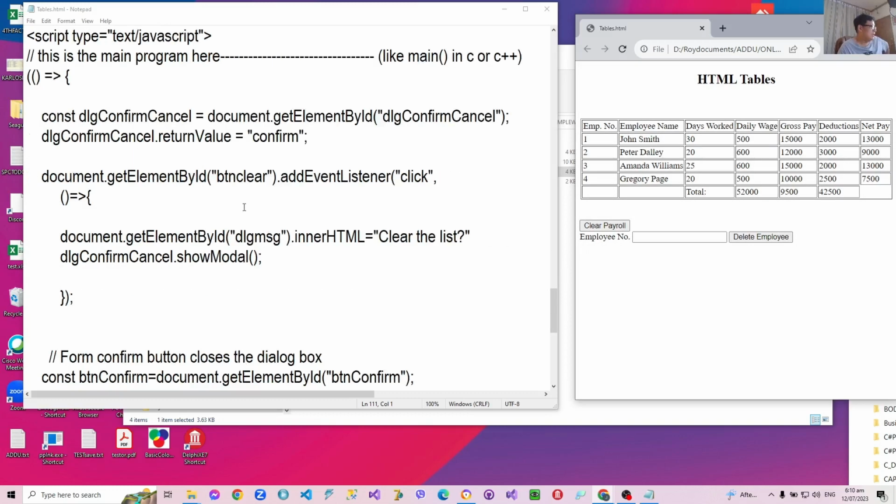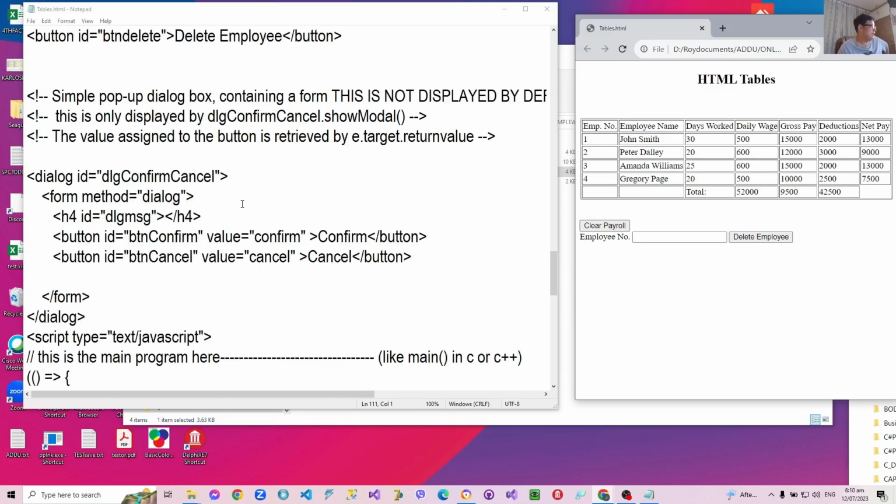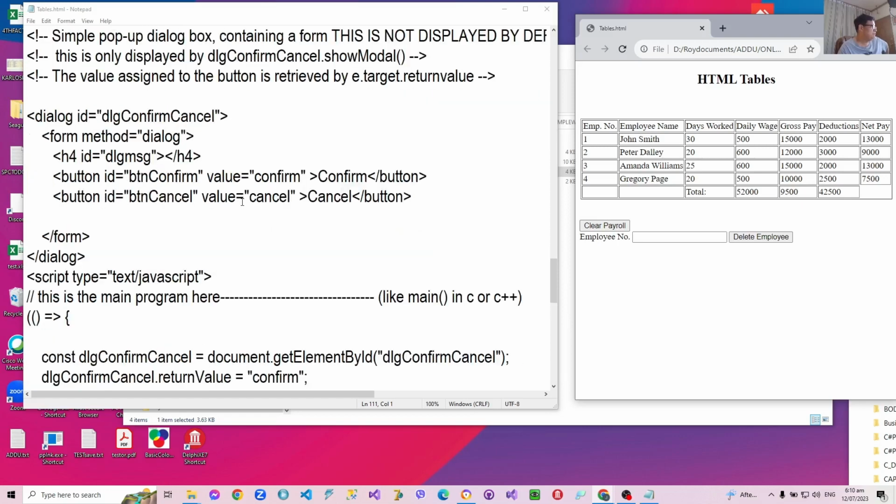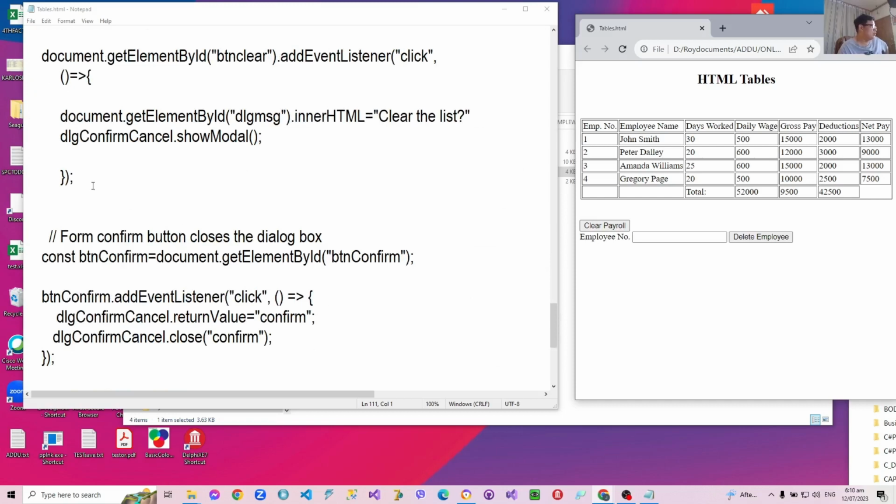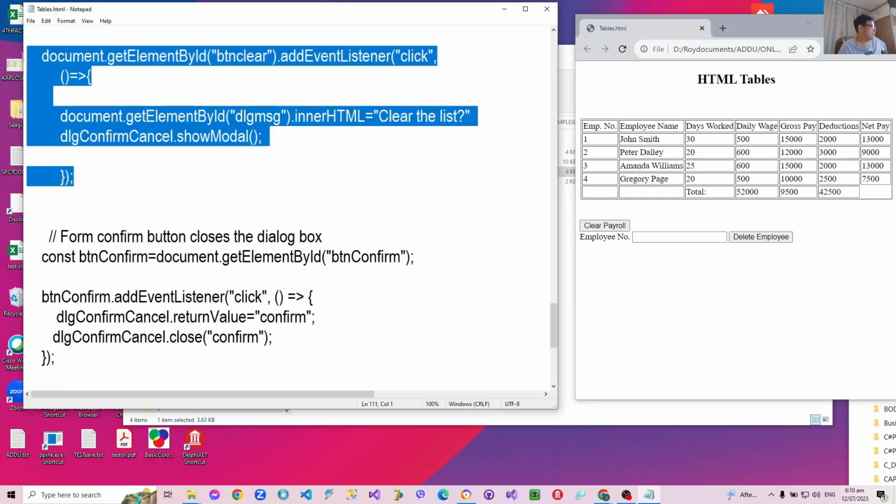Okay, and now let's also add a document handler for our btn delete. Okay, we have btn delete. This time we are going to ask for a different question.